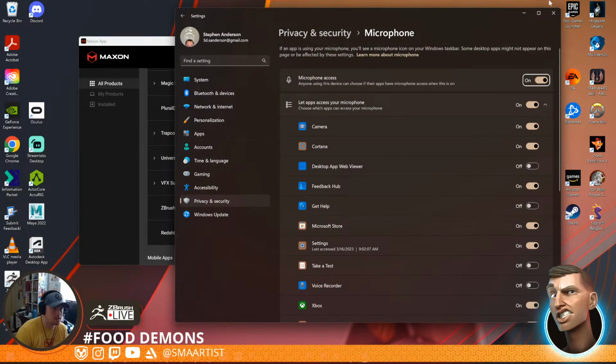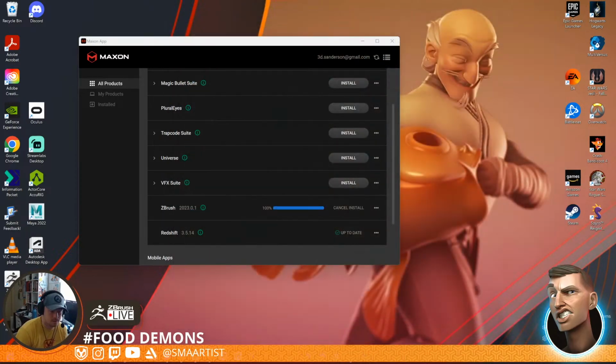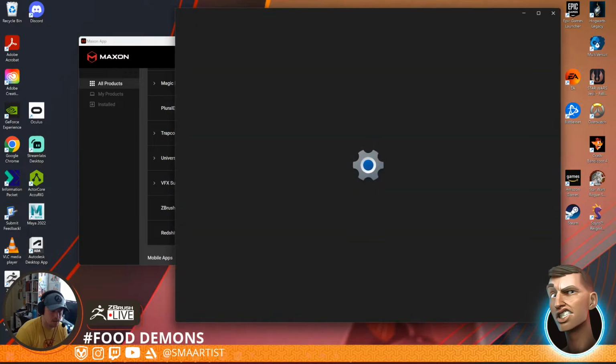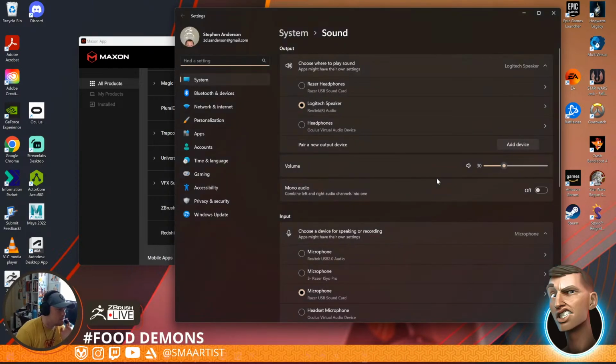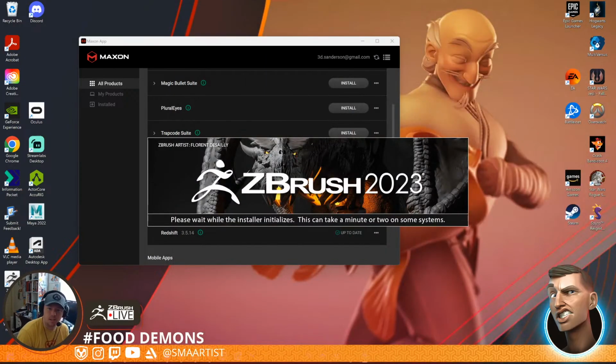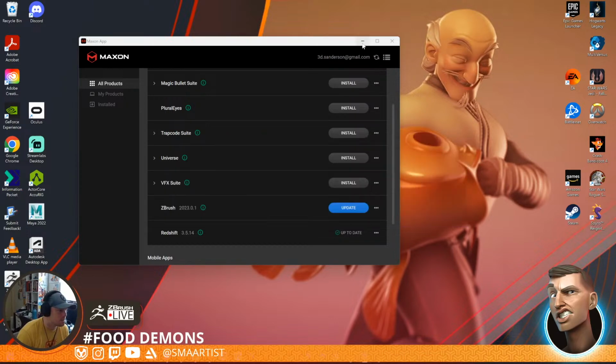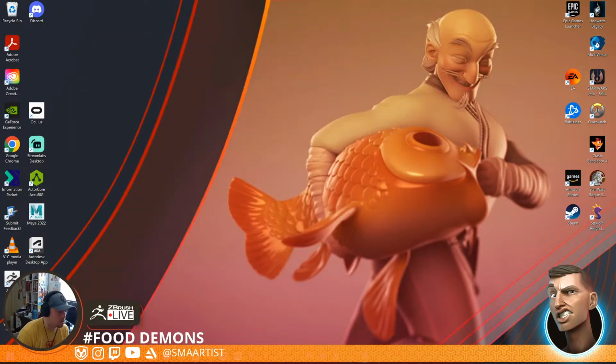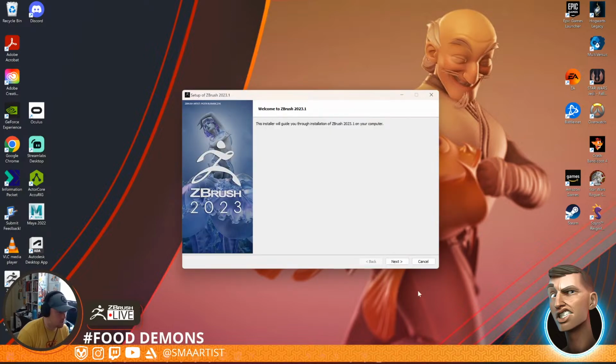Let's see. Let's go in here. Open sound settings. Pull this off to the side so we can see the beautiful artwork as it's scrolling through. Select language, English, please.